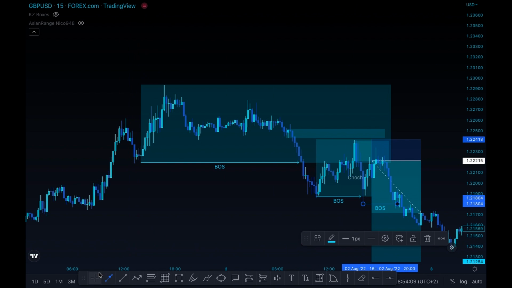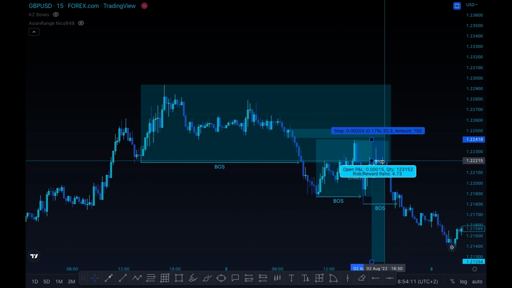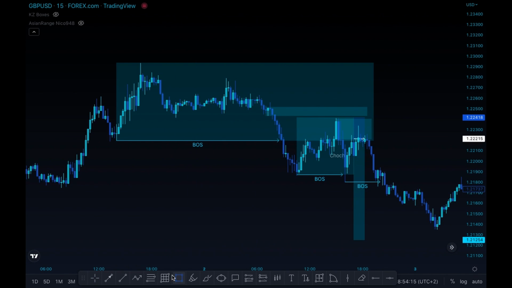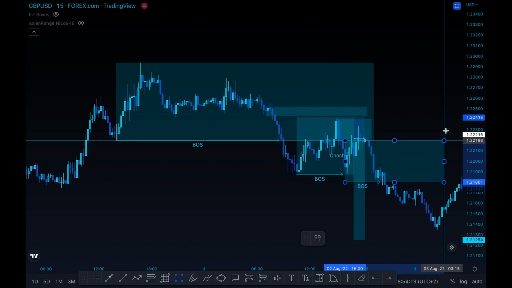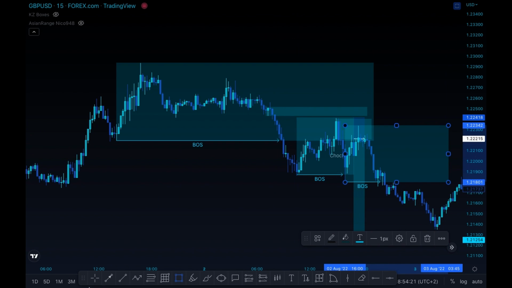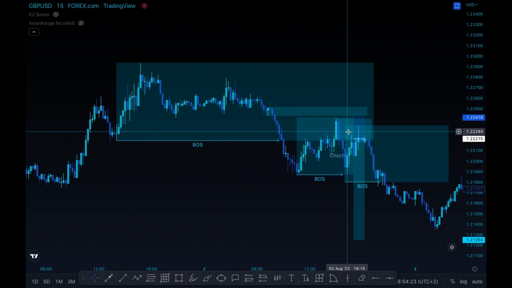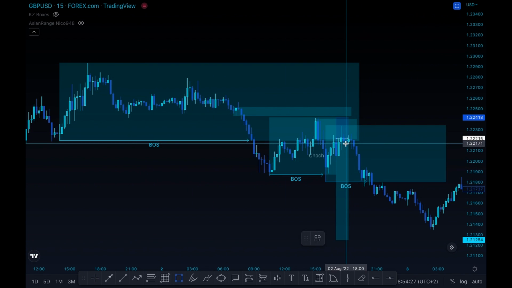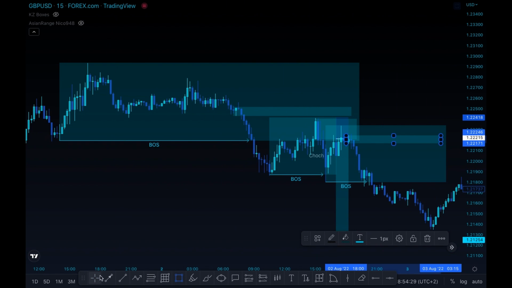Right there. Okay, so you can literally use it also to get re-entries and everything. So now we're gonna mark out this area. What you also want to do is mark out your order flow area and your IC candle. Right here there is also a nice IC candle in here. So, nice supply zone. Marking out those zones.